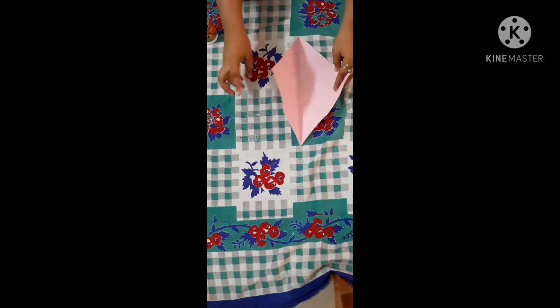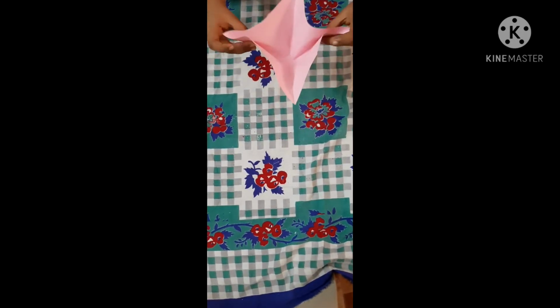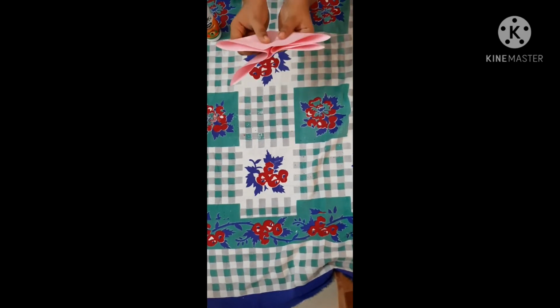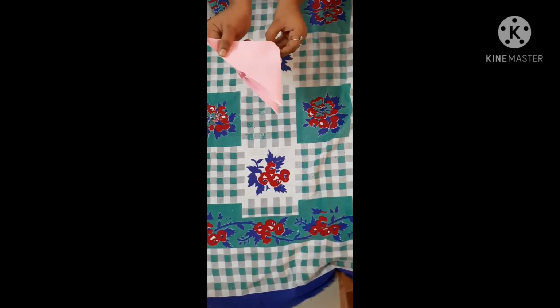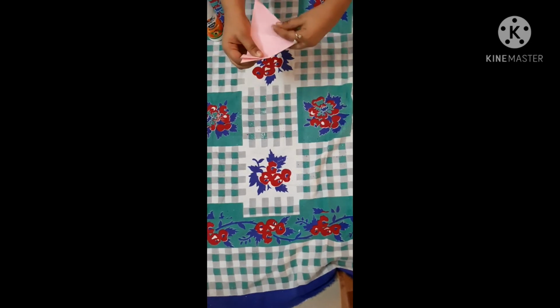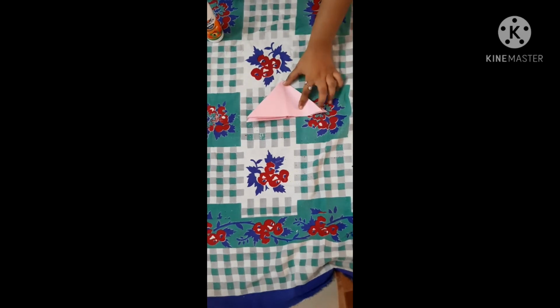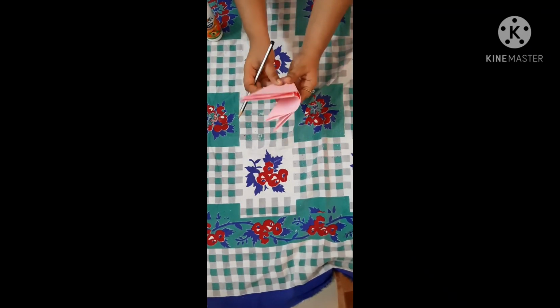Okay, now we have to fold this like this, and at the edges we have to catch like this and fold it. Carefully, if we fold it, we will get this. Now, we should draw. We should fold like this.